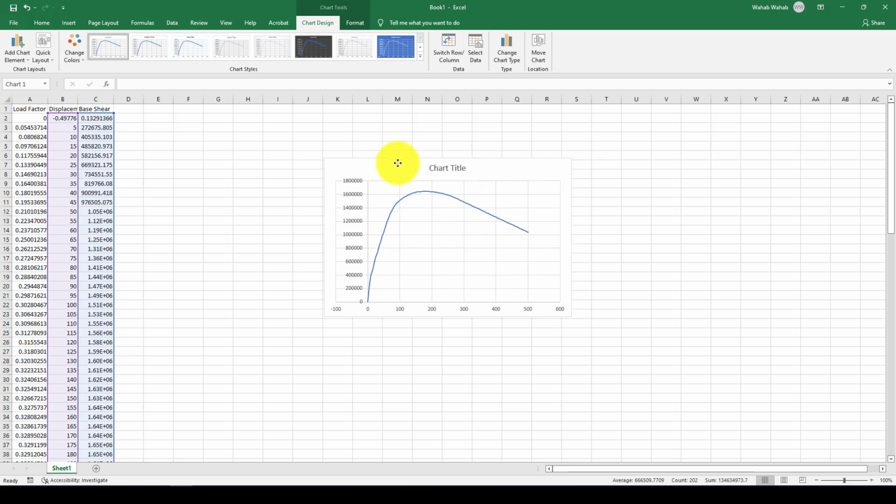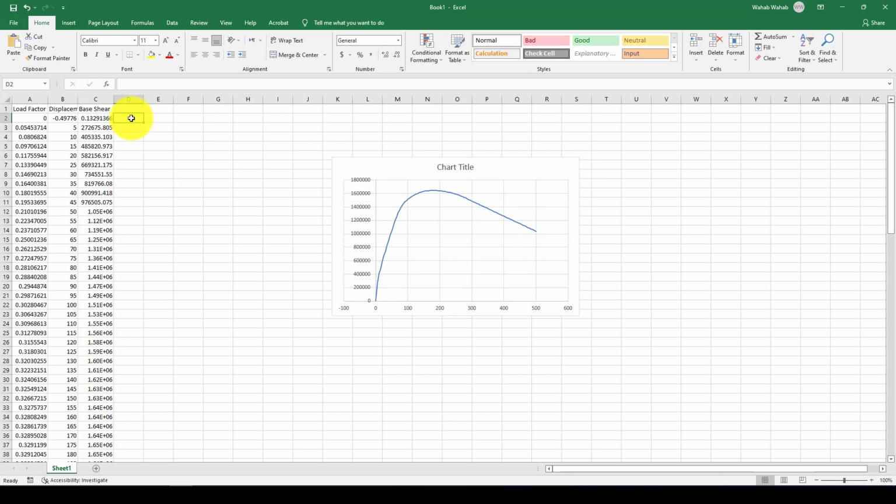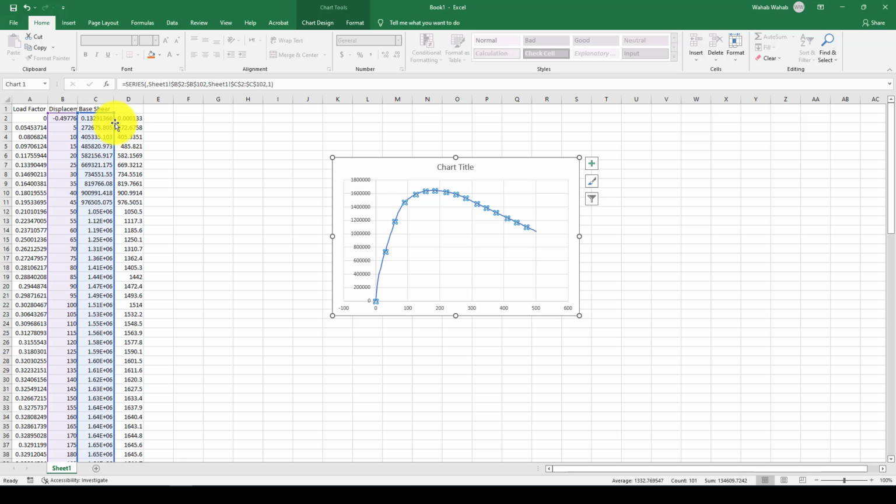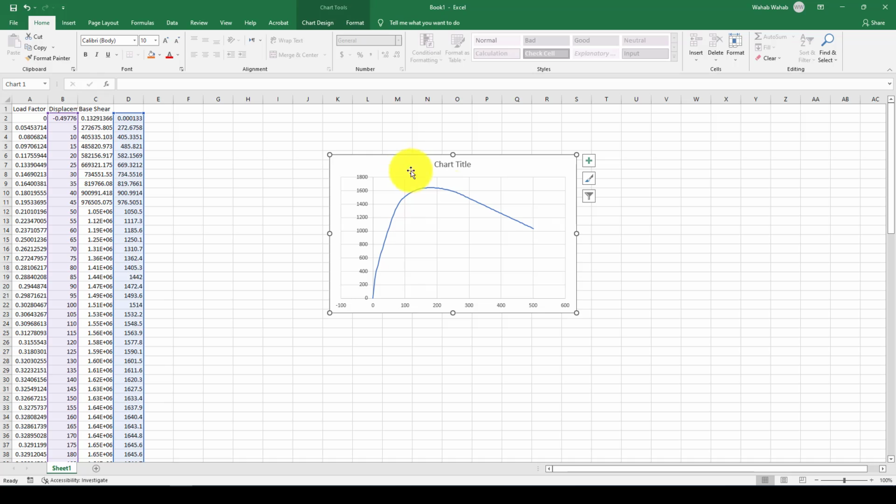It has 1600. We wanna make some changes. I'm gonna give an equation here. So this is the base shear, this one divided by 1000, which we want to change to kilonewton. So I'm gonna select it again, and this column should be here. So now you can see it is kilonewton.